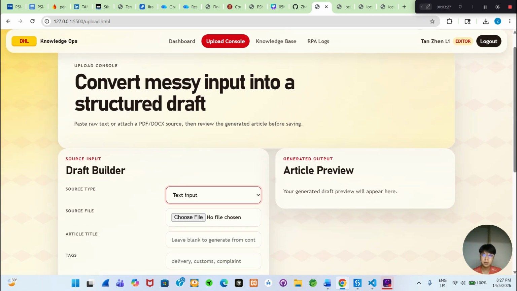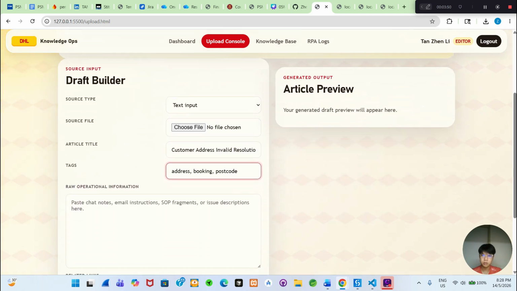Let me show first. Let me copy my text first. For the article title, we use customer address invalid resolution. Then the tags, we put address, booking, and postcode.